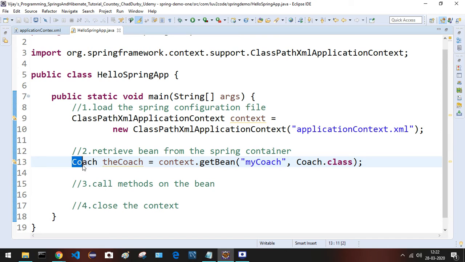Now what is this Coach? It is the interface, and coach is the reference variable for this interface. Now I'm calling the getBean method on this context reference variable, and we are supplying two arguments. The first one is the bean ID that we have created in the configuration file, myCoach, and as the second argument I'm supplying the Coach interface.